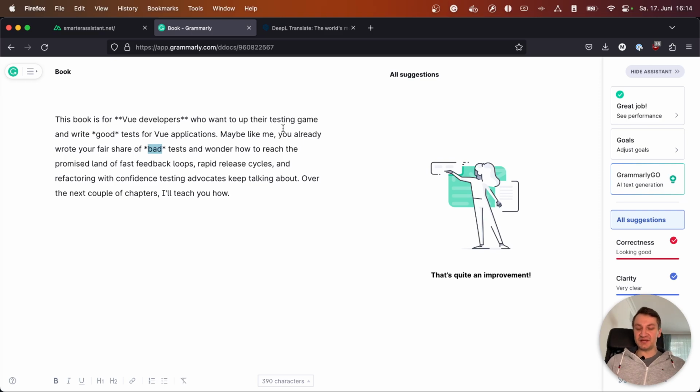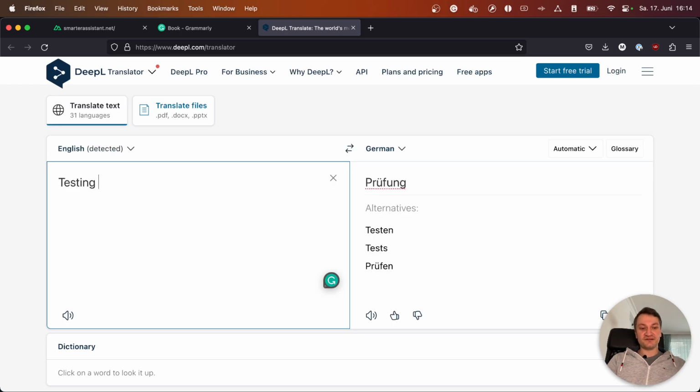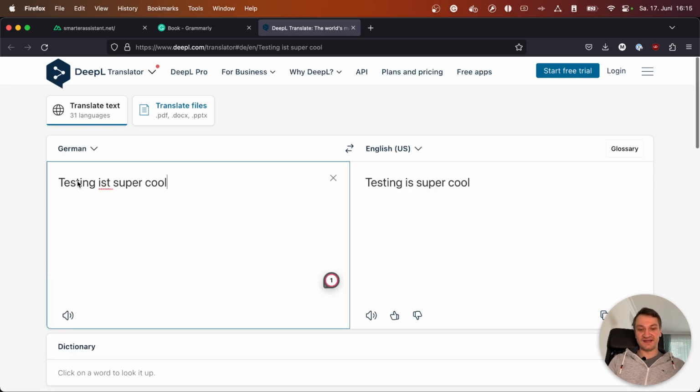And speaking of me not being a native speaker, I'm also using DeepL. And with DeepL, I can translate from my mother language, German, like "testing is super cool." Yeah, the detection didn't work that great. That's maybe because I'm using the words cool and testing. And in this case, it's not the best example, I just realized, because the only really German word is "ist." But I think you get the idea. Okay, it's funny how much English already is in the German language and I don't even realize it.